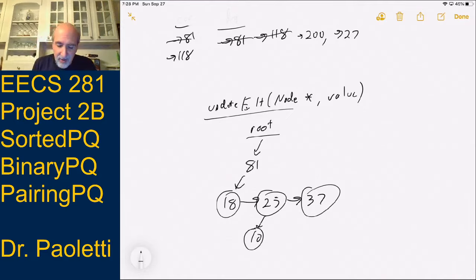So what it's saying is, I've got a pointer to a node, like, maybe I point to this node, and I'm saying, make that value 120.